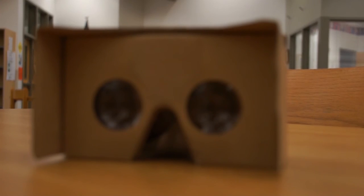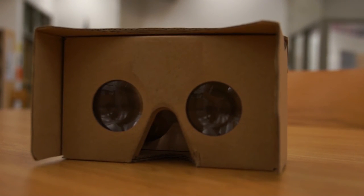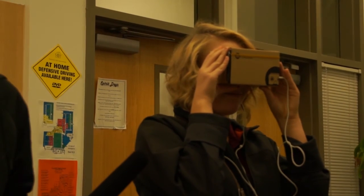So, a few weeks ago, I was online reading about Google Expedition, which is when Google sends a representative to schools with a set of 50 of these boxes called Google Cardboard. And they send in a trainer, and they go into classrooms, and they outfit these onto students' faces like this, and take them on like a virtual reality tour. So, of course, I was interested. I signed up for it.